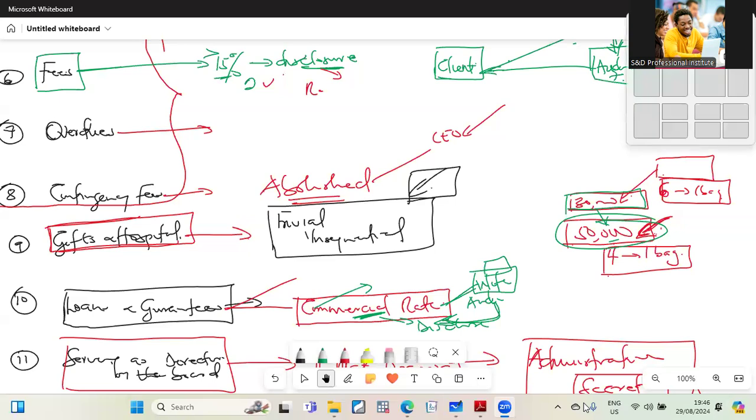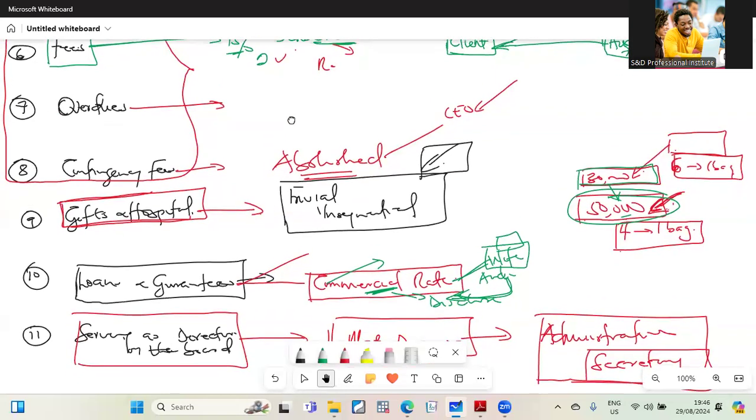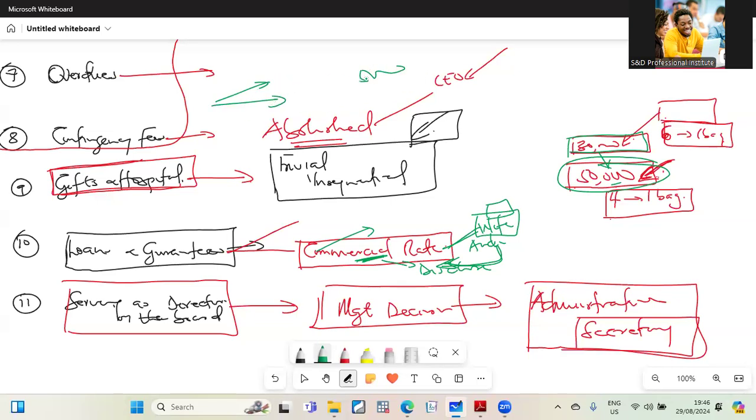Hello, sir. Yes, please. Sir, I saw contingency fee. If I give you an example of a contingency fee, I think I've done that. Is that about tax? Use GRA, or even DRA, as an example. We tax auditors do this a lot. If DRA catches you, then fine, you can pay me 5,000. But for that thing I'm doing for you, if DRA does not catch you, you pay me 50,000. Please, contingency simply means condition. So any fee that is based on any condition, that is all we are saying.